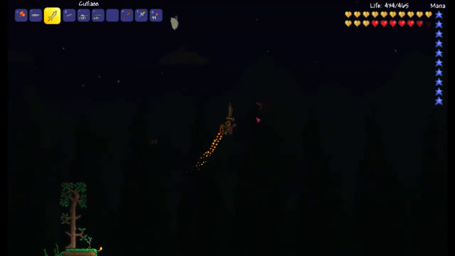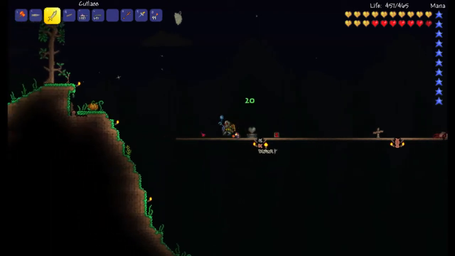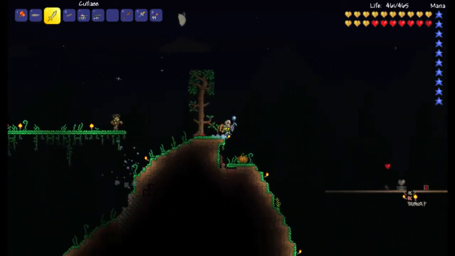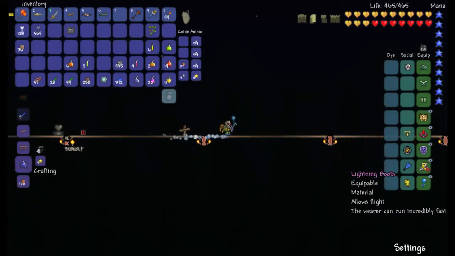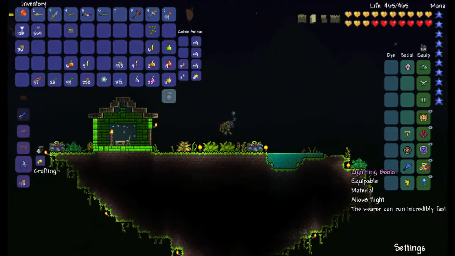Die. Now I don't know if these guys can actually drop the black lenses. I need the black lens so I can make that item I wanted. But yeah, I am getting distracted. I've gotten distracted. Horribly distracted. I cannot believe I actually forgot about all of that stuff.